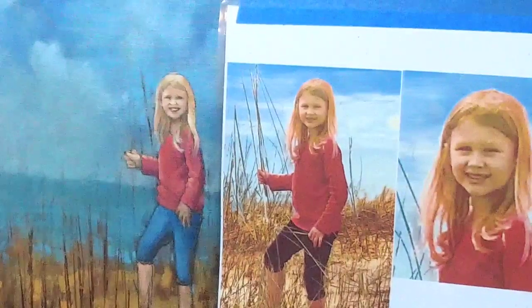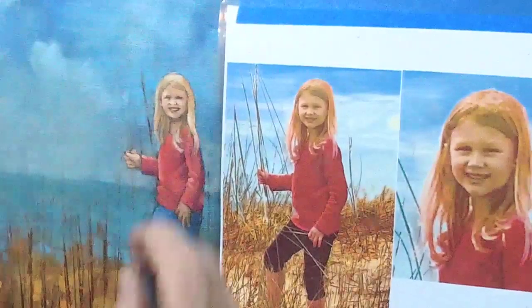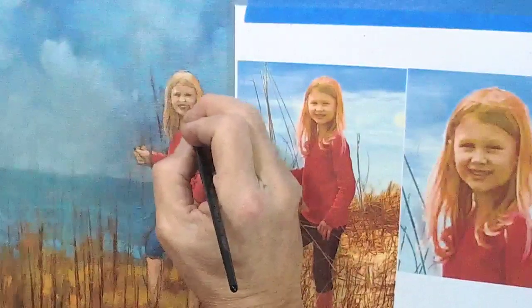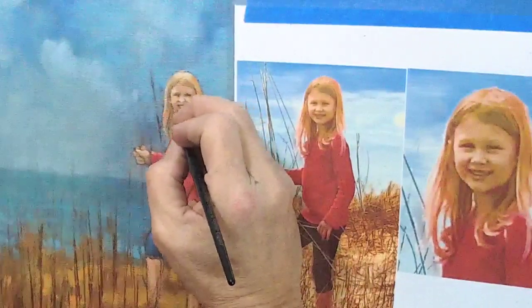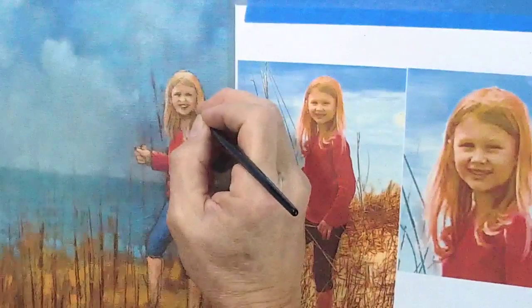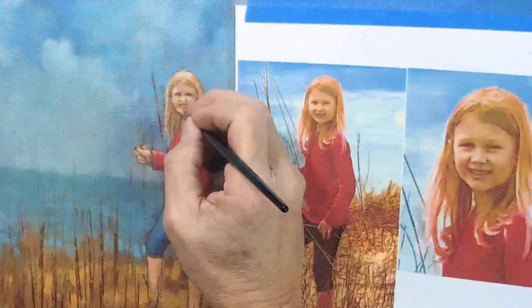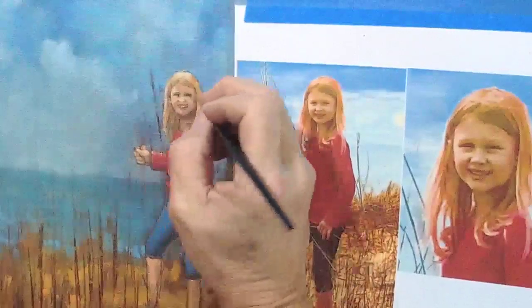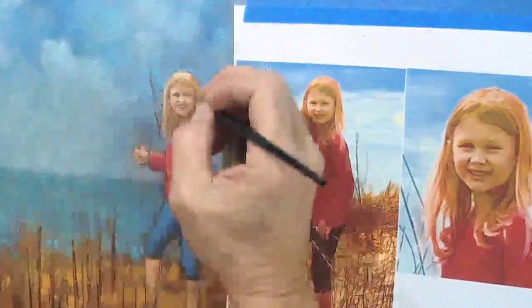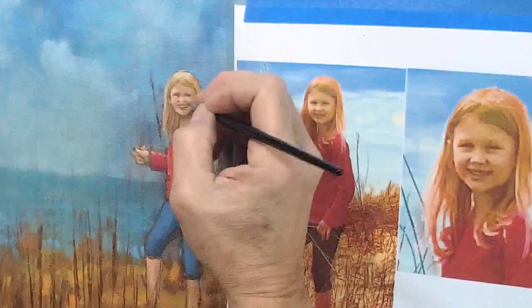Mark Carder says it's the most common mistake he sees on early portrait painters: over contrast. And I believe that's true of me as well. One of my favorite failings, besetting sins.